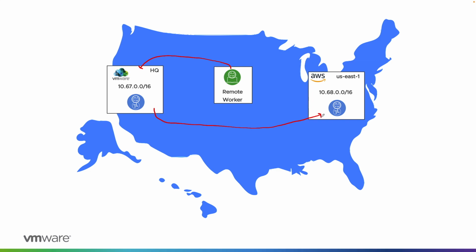So this is where the SD-WAN client is different. With the SD-WAN client solution, you can put client connectors in each of these locations. They function in some regard like a VPN concentrator, but where they differ from a VPN concentrator is they're responsible for advertising discrete resources. So if you look at the headquarters, the 10.67 network is advertised by this client connector, and the 10.68 in AWS is advertised by the client connector on the right. So the remote worker, in this case with the SD-WAN client, can go direct to headquarters and can also go direct to AWS on the East Coast, eliminating that hairpin, that backhaul that's going to lead to a poor quality of experience.